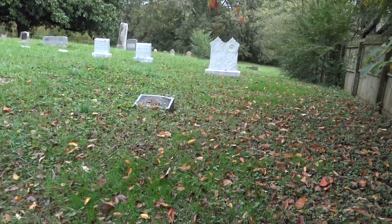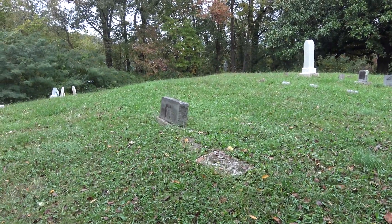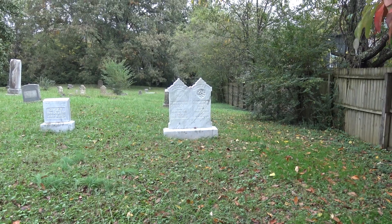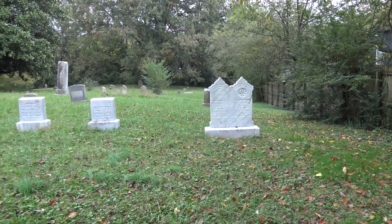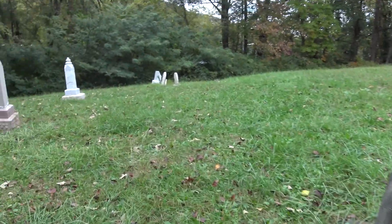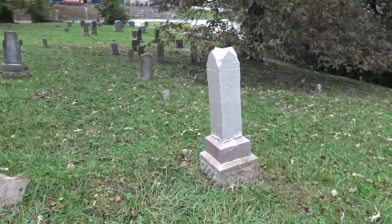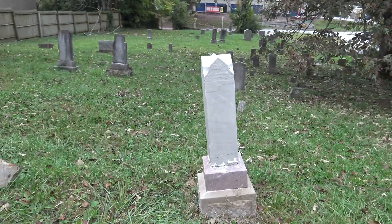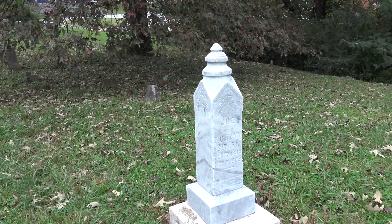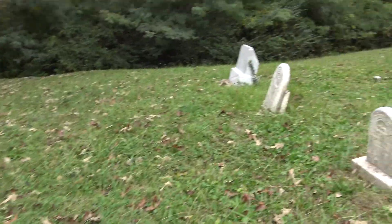Here we get into some of the Sivleys — Sivley, sorry, not Sivlie. Some of these are very, very white. That one looks like a Freemason. Some of these look like somebody has come in and done some repairs and at least tried to keep them up. Look at how that stone has really just etched away. Somebody has come in here — I hope they're not using bleach, but they've definitely been using something to clean them.